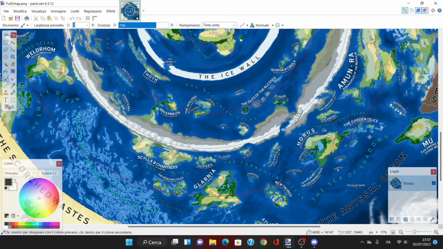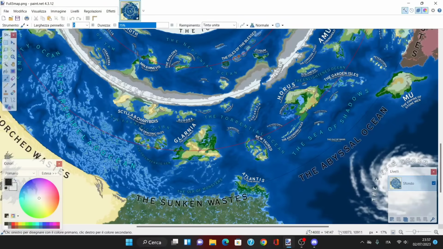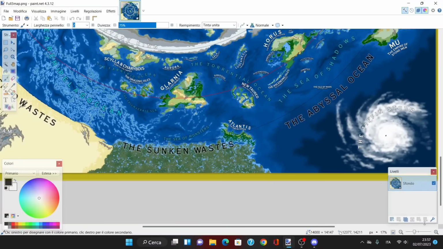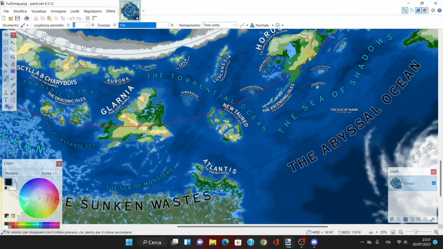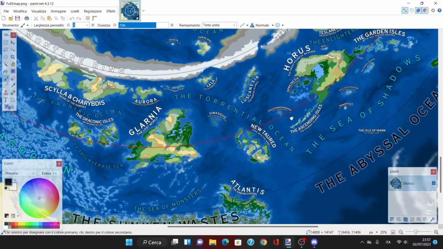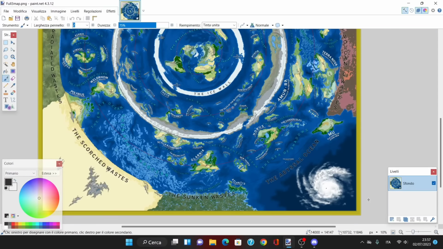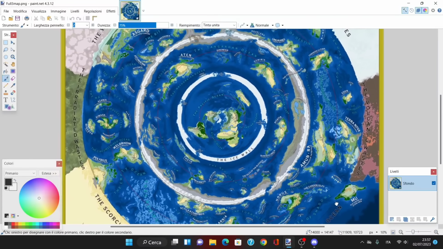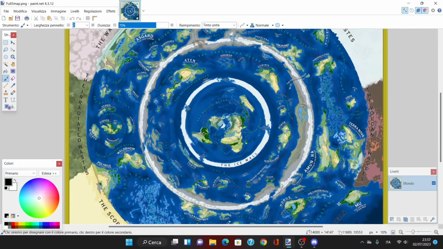So I think with this we made a big and heavily descriptive introduction to the new continents of the world outside of the ice walls, and I really want to delve into them with the most information I can get. Wait, before we keep going, I just noticed that there is a new turret here. That's amazing. Also Atlantis. There's so much stuff to talk about in great detail, and I wish to have all the right information so that I can expose it to you as it is in this map. Once again, thanks to the creators.